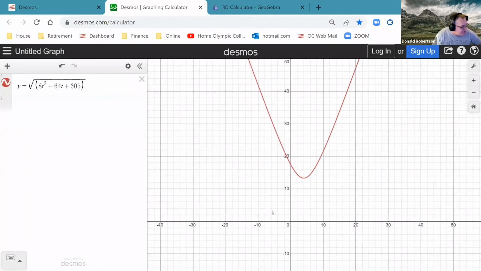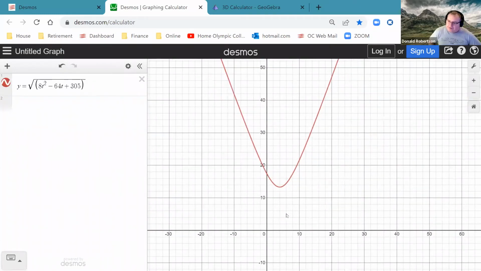Now, can you see the curve, which represents the speed at any given point in time? And would you agree there is the slowest speed? And it happened at 4 seconds. And now I know what that weird number is. So when I said, let's pretend it's 42, it's actually the slowest speed it gets to is about 13.3 miles an hour. So Desmos verified that I found the right place, t equals 4.